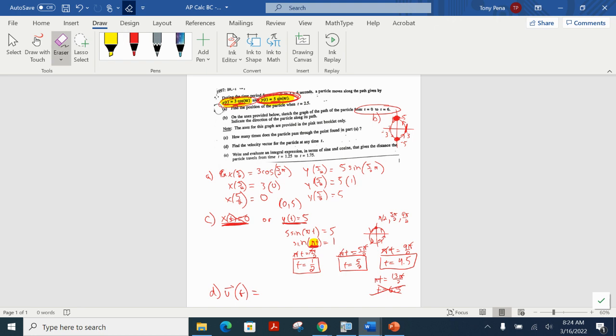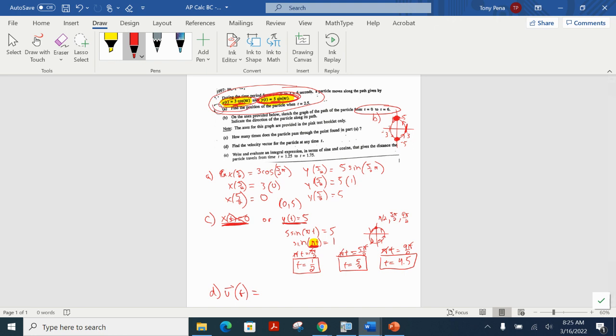Although, actually, I lied. So here's something that we want to talk about. They gave you parametric equations up here. There was no mention of vectors anywhere in the setup of the problem. No mention of vectors in A, B, and C. A, B, and C were basically parametrics, things that we've already quizzed on. But then they throw out in letter D the word vector. So that's what I've been talking about through these videos: vectors are parametric equations and vice versa, just different ways of expressing motion, a horizontal motion and a vertical motion along the same time period. Okay. So when they say velocity vector, they don't necessarily use the ij notation. So you have a choice here. So let me go ahead and show this.